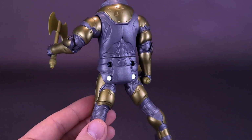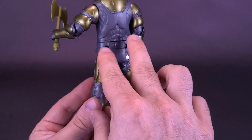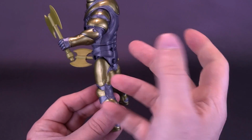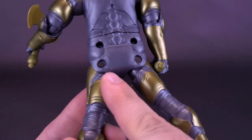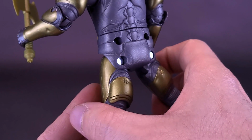Unfortunately, on the back is really where the figure loses some of its appeal, just by the fact that you have to see these visible screw holes on the back. This allows the front and the back, how many times have I now said back, to be sandwiched together. He also has these little posts. These little rods here are the thing that keeps the legs together.